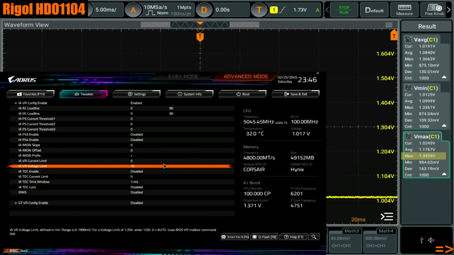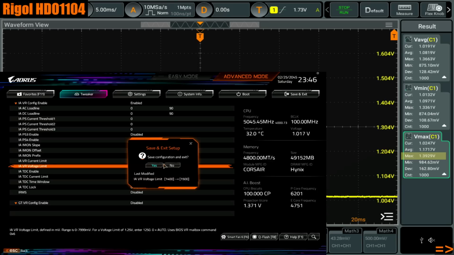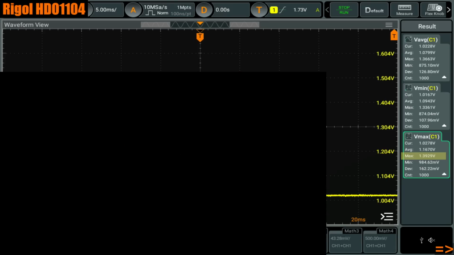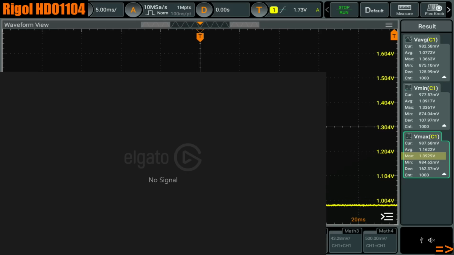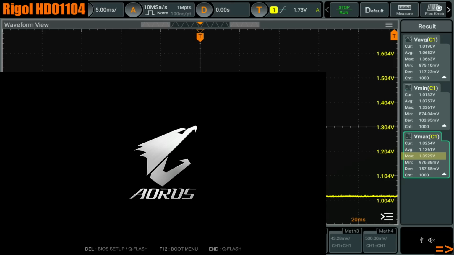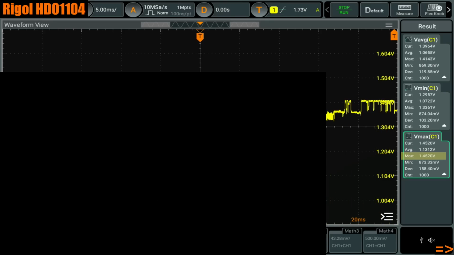Okay, no, not 1.55. Let's set it to 1500. And I don't need to reset the stats now, because the recorded max is lower than the max we got at 1400. So at this point, you get what it does. Honestly, I'm kind of surprised that Intel didn't use this right out of the box, because it's a pretty neat feature if you ask me.